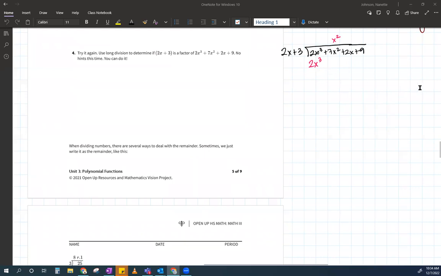Okay. So x squared times 3 is 3x squared. So I'm going to put 3x squared. Now I'm not going to put the plus sign in between, although I should, because I know the next step is I'm going to subtract, which means I'm going to add the opposite. So then 2x cubed goes away. 7x squared minus 3x squared is 4x squared plus 2x plus 9. So I bring everybody down. I know some of you like to leave everybody up here. I like to bring everybody down so I don't forget anybody. So then what do?